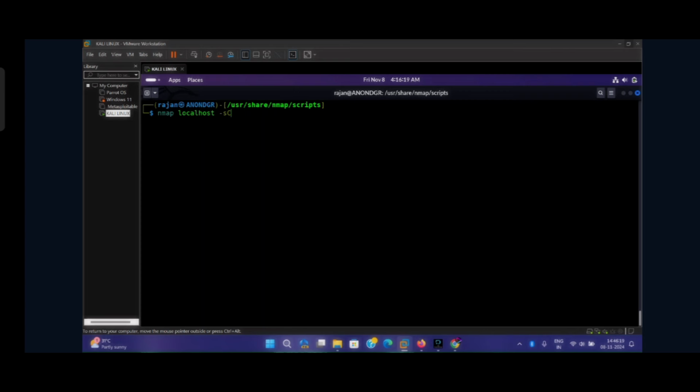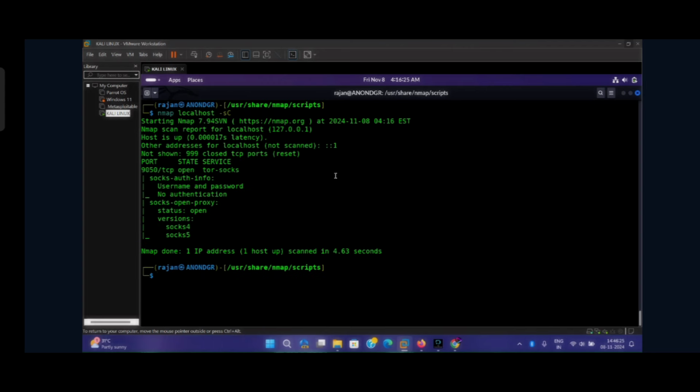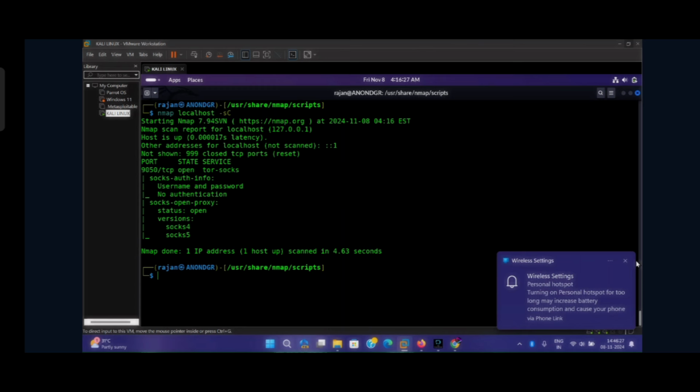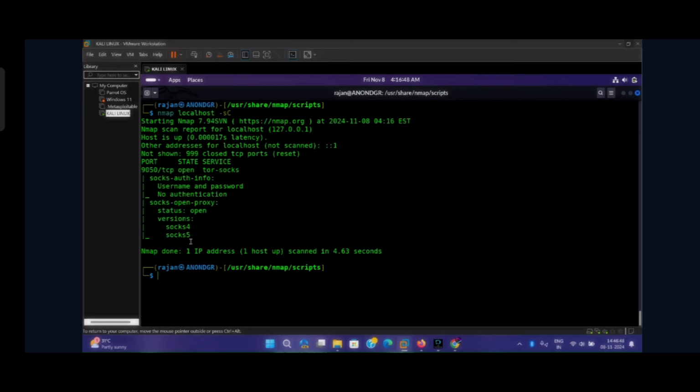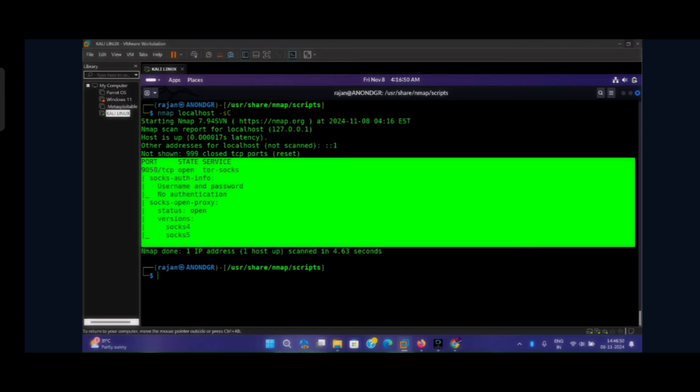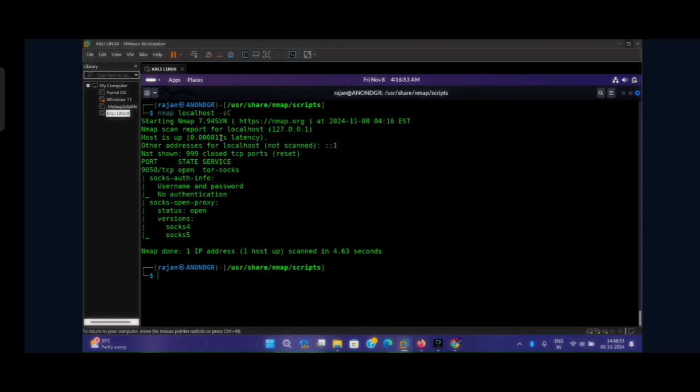If I hit the enter button, then I will see a more comprehensive result than my previous scans. On my port 9050 there is a service which I established with a proxy server. Here you can see some more detailed information on a specific port which the Nmap scripting engine found.